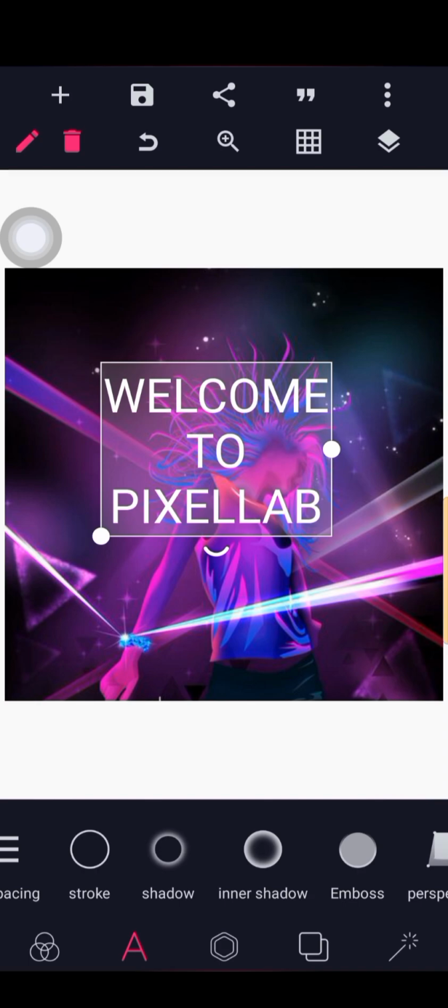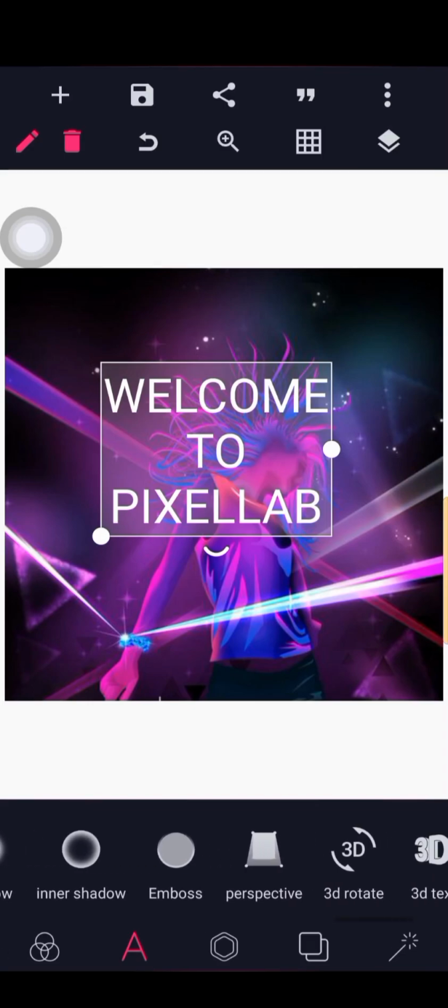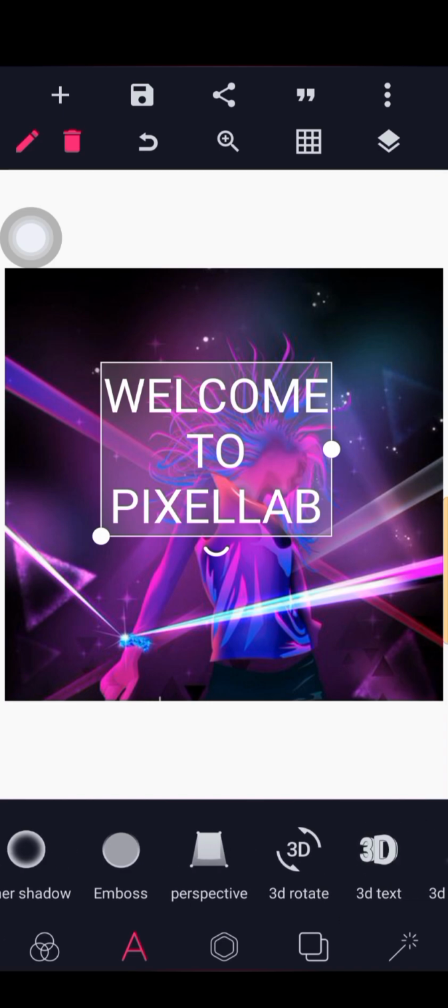So that should not be used on everything that you are doing, but there are some specific, maybe front page work, and you want the major element on the design you're doing to be different, you want it to stand out. You can add this emboss to give it some kind of professional look. Then perspective, 3D rotation, you can use it to rotate your text in a 3D manner.